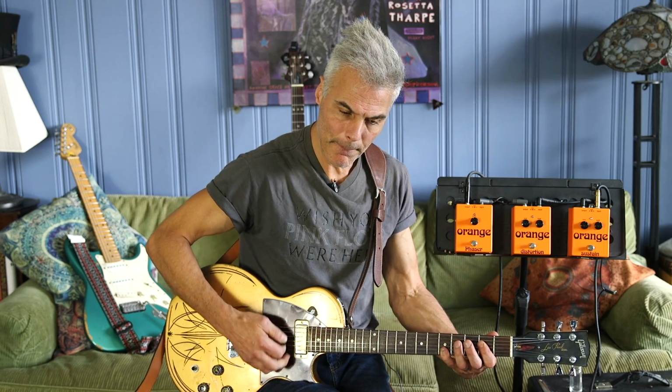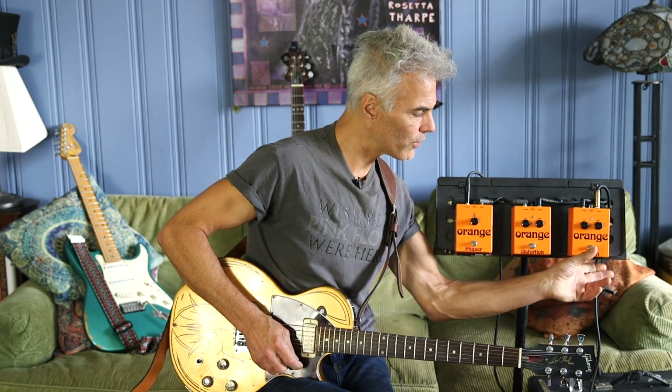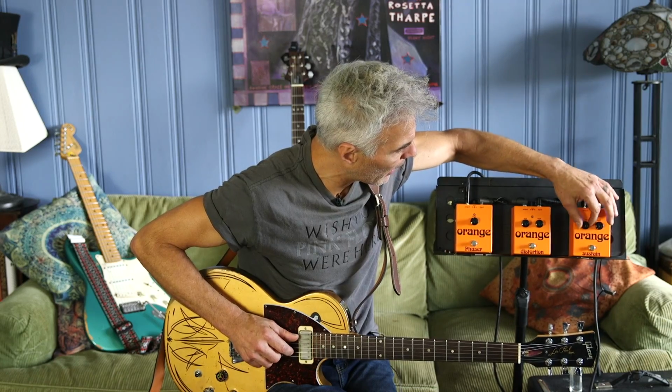So, bass tone. Now they say to think of the sustain as an overdrive for your clean, which is a cool way to put it, because your signal does stay clean, but you get some of those characteristics of an amp that's working a little bit harder, that compression. And to me, the sound of this is very natural, not too compressed. So let's start with the level up.